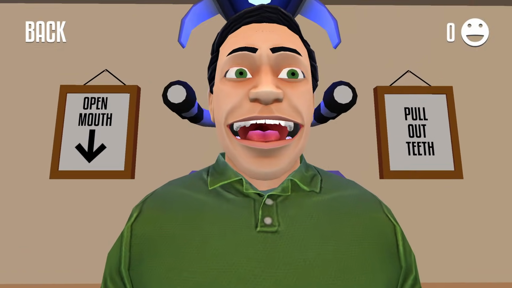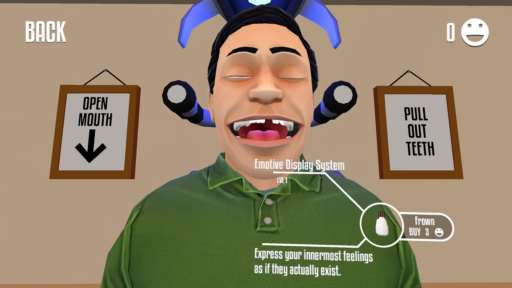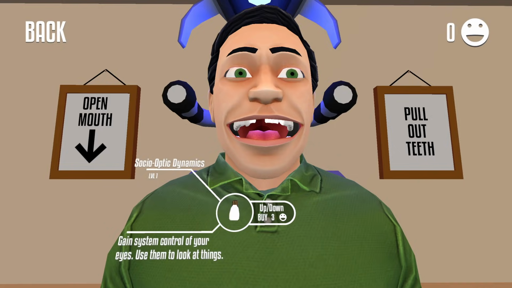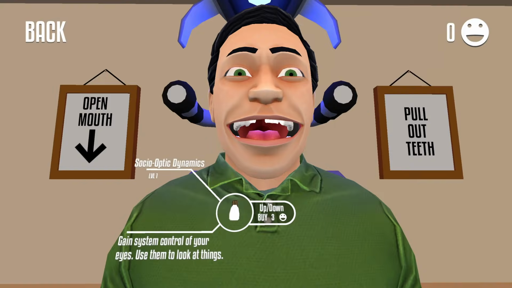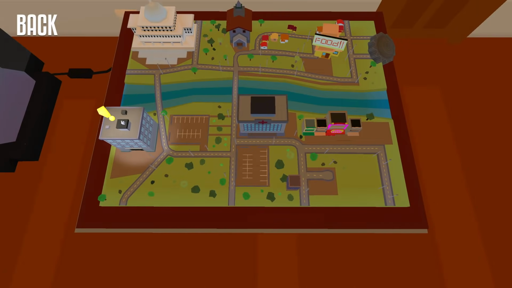Let me open my mouth here, and let me rip out my tooth here. Ugh! I bought some upgrades. Now, with this tooth upgrade, I can now smile at the people I'm seeing. However, I do not have enough smiley faces to buy the frown, so I can't frown. And I also have another tooth that I can rip out here. This gives me the socio-optic dynamics. It basically means I can look at things. Anyways, guys, we're going over here.